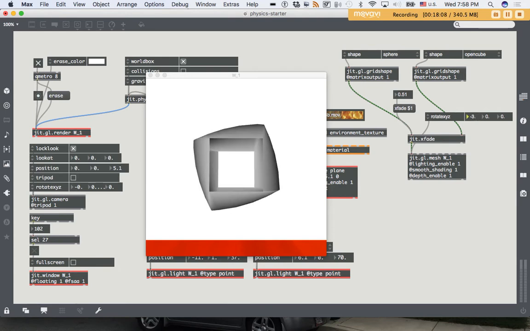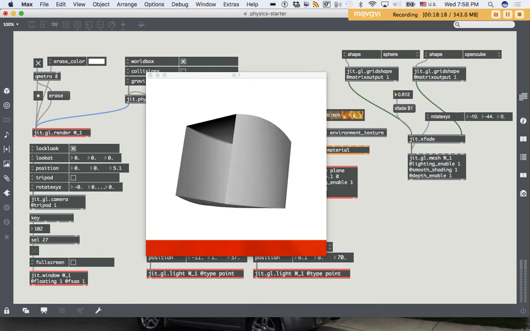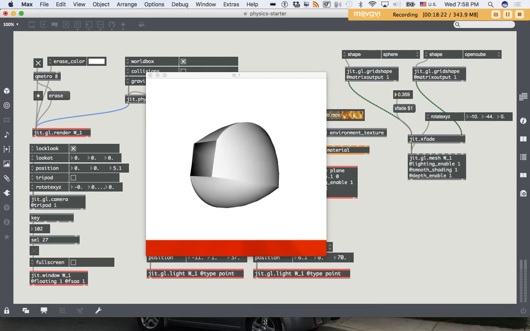We see that it is a three-dimensional object that is somewhere between a sphere and an open cube. As I morph it towards the open cube, it becomes more of an open cube. As I morph it back towards the sphere, it becomes a sphere.